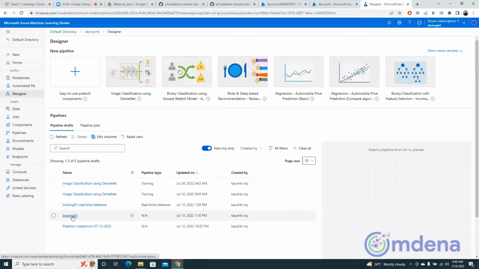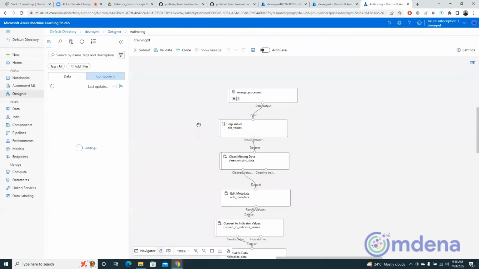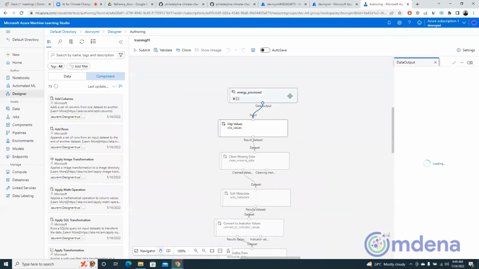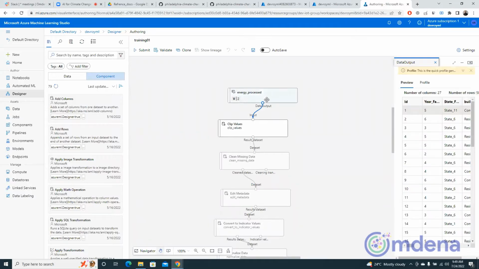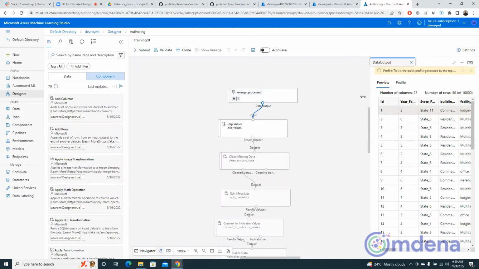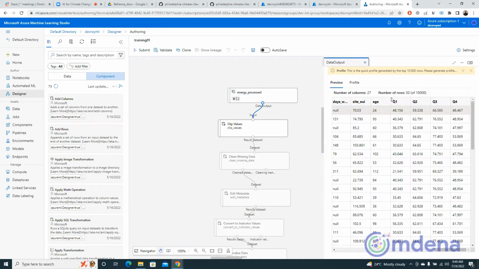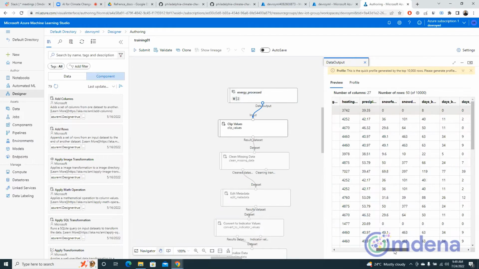We are going to use the processed version. So we have something called energy processed, which is nothing but the training data that we got after splitting in the previous pipeline. This is the very same data. This has no extra things other than these variables. So you have these numeric variables that have been created, right?